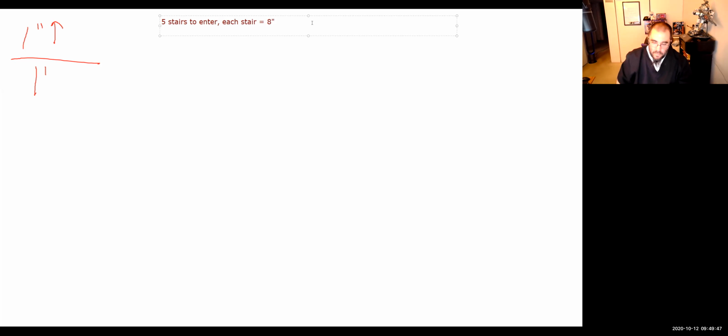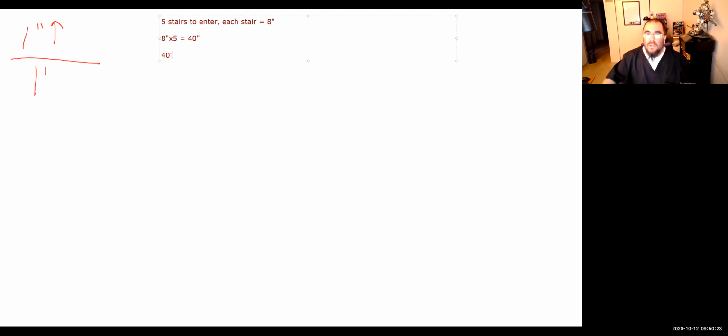Well, 8 inches times 5 means we have 40 inches to totally go up. If we have 40 inches to totally go up, how long do we have to make that ramp? Simply change those inches to feet, and it means that our ramp must be 40 feet. Now, we're going to talk about in rehab that you can't do a 40-foot ramp because that takes a lot of propulsion to get all the way up 40 feet without rolling backwards. We've got to think about that as well. But for the sake of this question, your ramp needs to be at least 40 feet long. That's all you have to know for math.